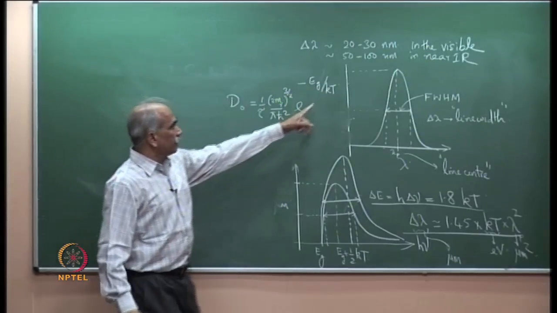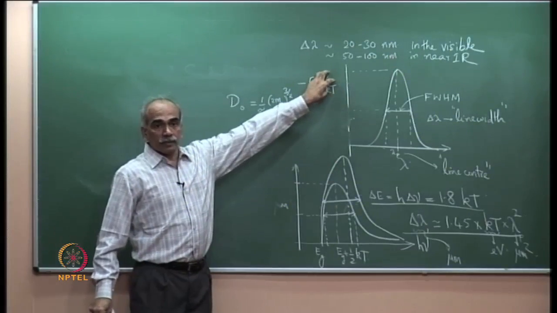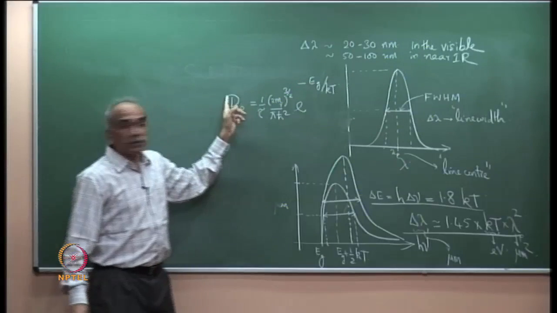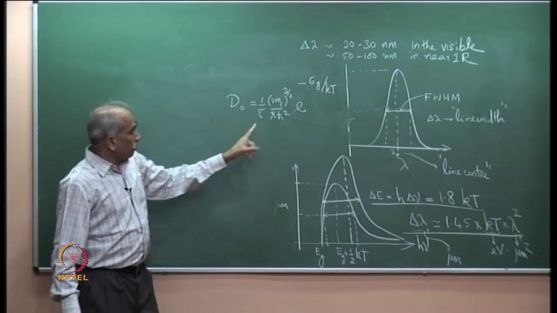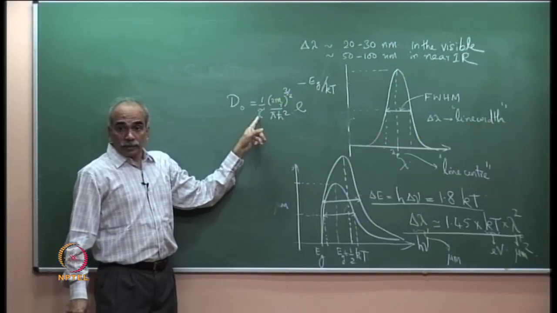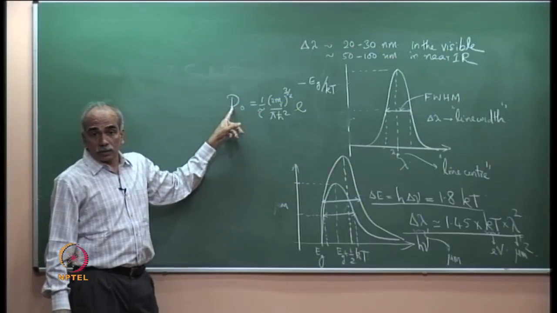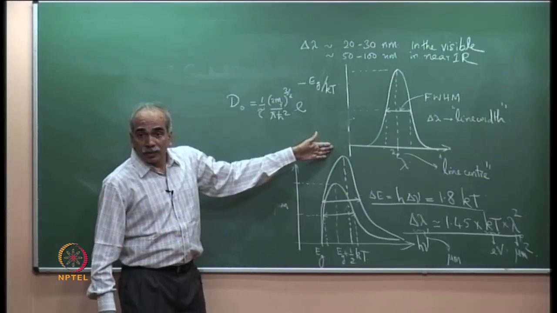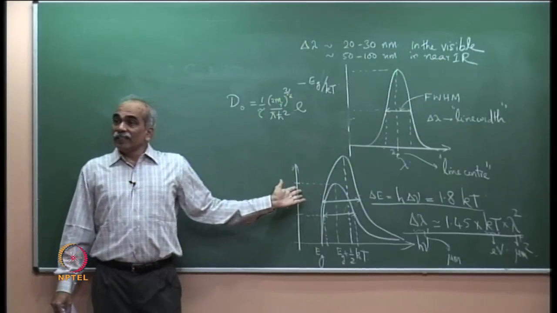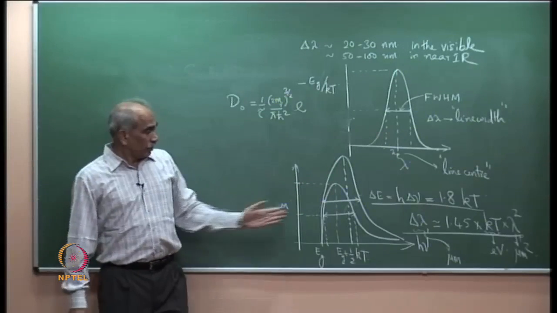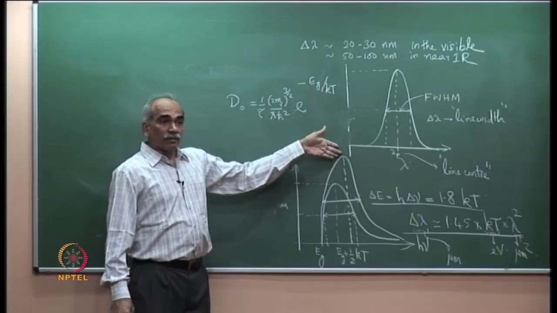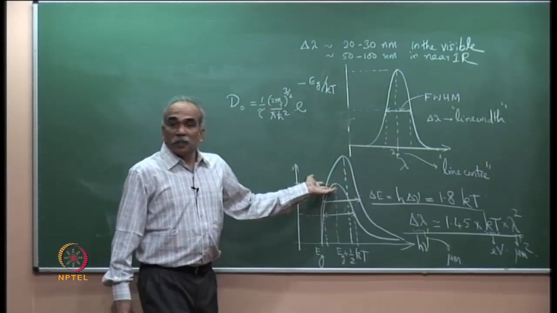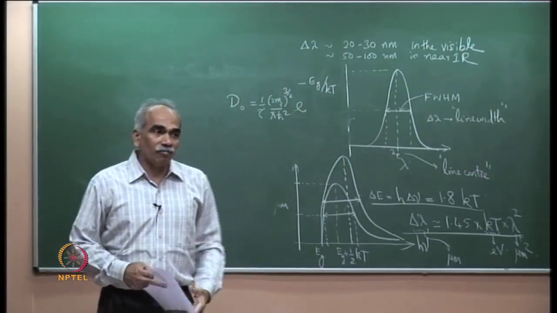So temperature increases, the exponent decreases, e to the power minus an exponent which is smaller, which means D0 is larger. Temperature increases, tau decreases, therefore D0 is larger. So D0 is larger, that's why it is going like this. So you expect an LED, if you increase the temperature, to go up like this, meaning more radiance. In practice, this is not what you see.